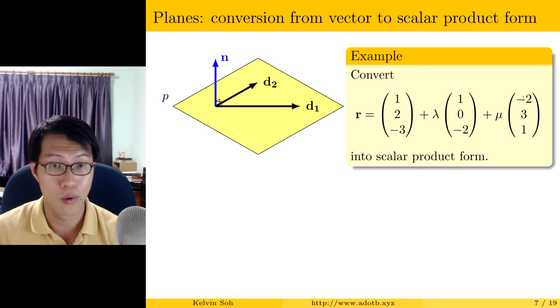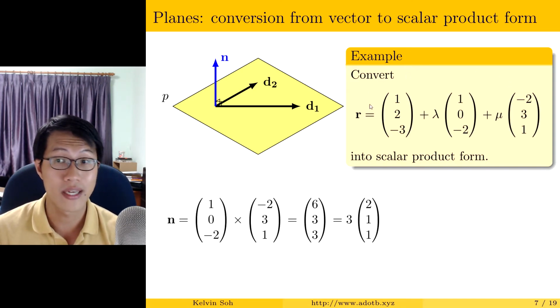For this example plane over here, to find the normal vector, we will take the two direction vectors and cross them. Taking the cross product of these two direction vectors, 0 minus 6 giving us 6, and so on, it will give us a normal vector of (6, 3, 3). We can use this as our normal vector, but for simplicity, I spotted the constant common factor of 3. So I'll take it out, leaving us with (2, 1, 1), and I will proceed with this question by using (2, 1, 1) as the normal vector.